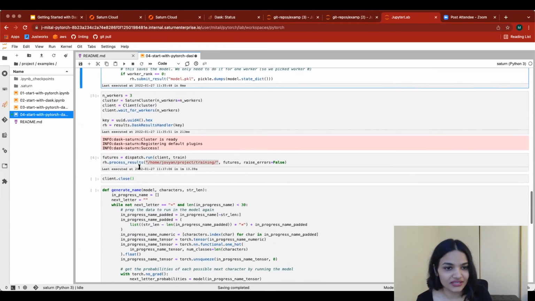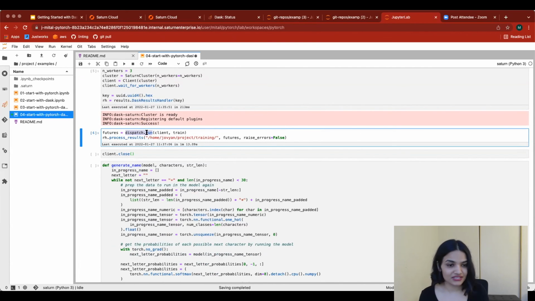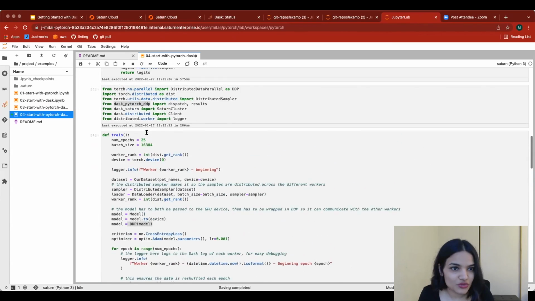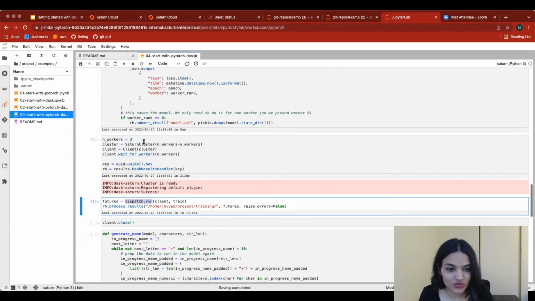They are ready. And okay, my training is also done. This is exactly where, if you see dispatch.run, it is one of the functions of my package, Dask PyTorch DDP, and this is doing all the magic.